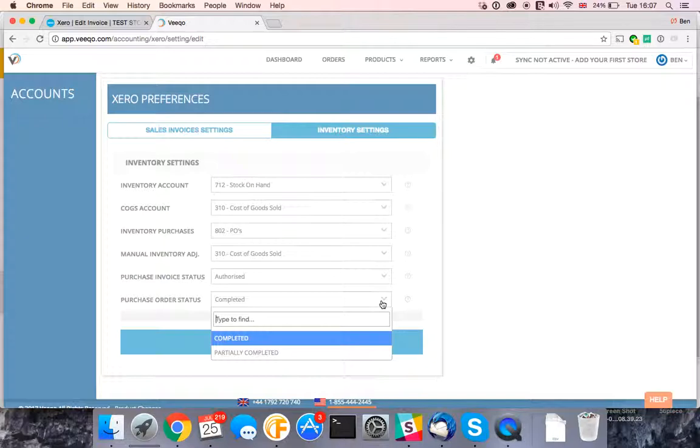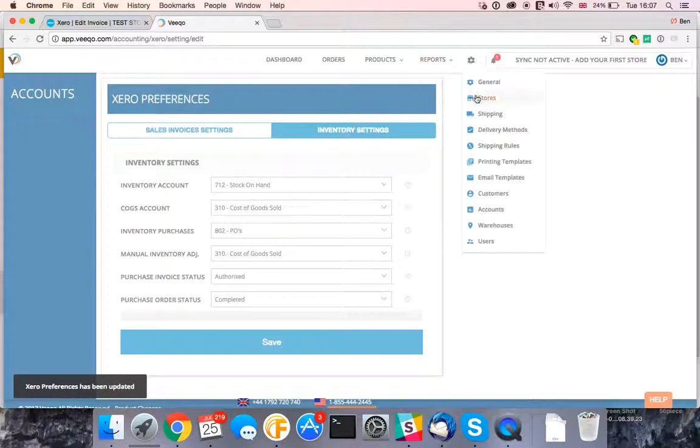Or you can have it that if of those 10 items your supplier has sent through 5 of them because they're out of stock on the other 5, you can have the purchase order send across to Xero to account for the 5 items you've received in. Then when you eventually get the other 5 items, and that's marked as complete, we'll send the additional information for those extra 5 items you've received at a later date through to your Xero account.